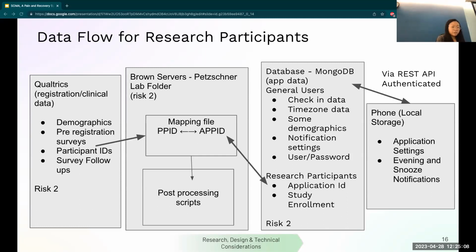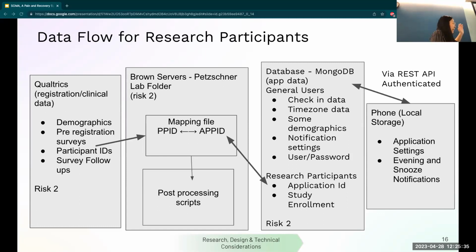So the question was, how does the mapping file work? Currently what happens is I get a request to make this study with all of these app IDs, and the researchers handle the participant to app ID file.